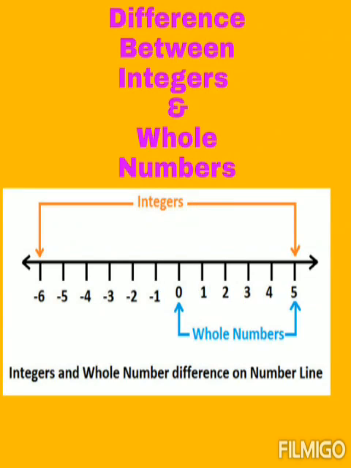Now coming to the difference between integer and whole number. We often get confused whether whole numbers are integers. Well, the answer is no. Integers include whole numbers and negative numbers till infinity. So whole numbers are a part of integers. If you say whole numbers plus negative numbers till infinity, that will be correct. Now I'll be introducing you to integers on the number line in my next slide.